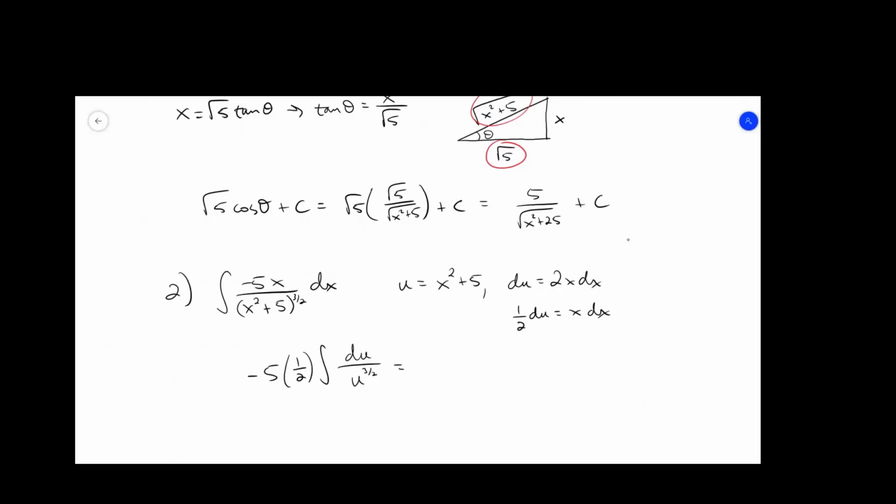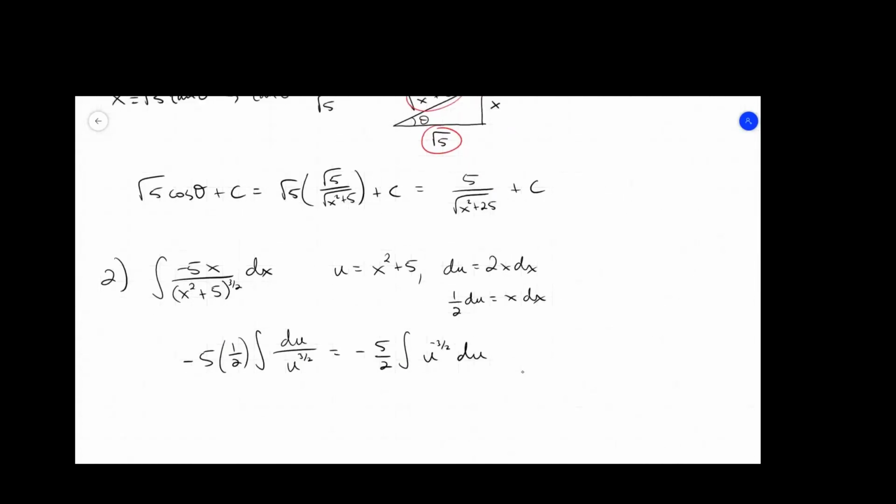And we can rewrite that as u to the minus 3/2. And then we can use the power rule on that. The power rule says that we're going to raise that by 1 to get minus 1/2 and multiply the result by 2, so that's going to leave us with just a negative 5. Actually, not even a negative, it'll be positive 5, u to the negative 1/2.